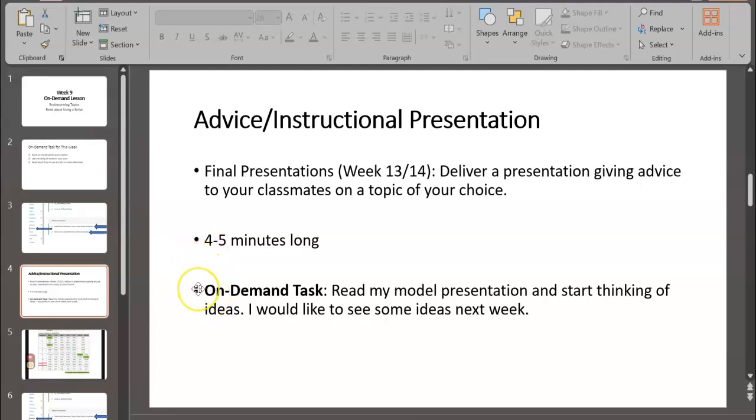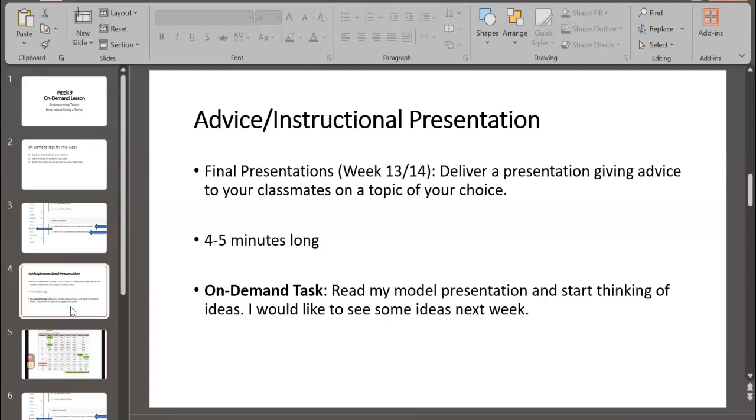And the task for this week, read my script and start thinking of some ideas. I would like to see some ideas from you next week. You don't have to decide yet, but it's good to start thinking of ideas.